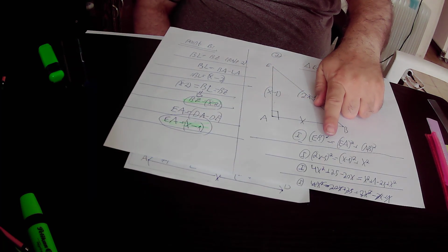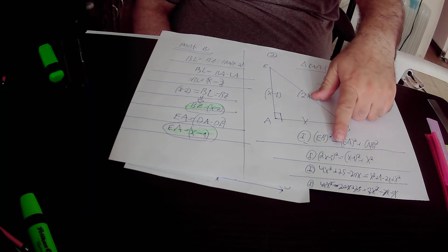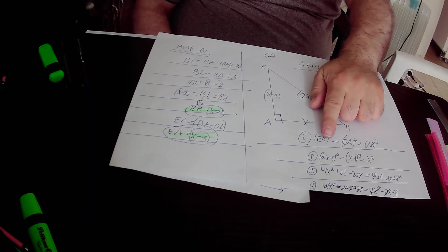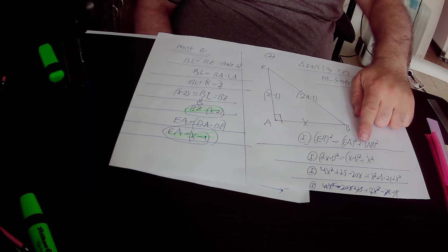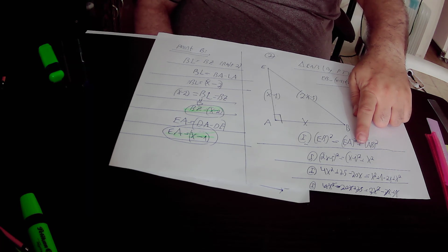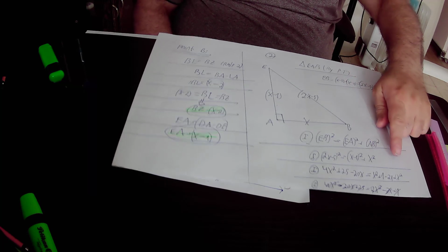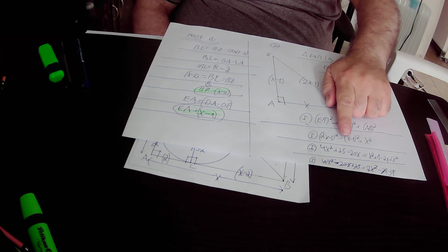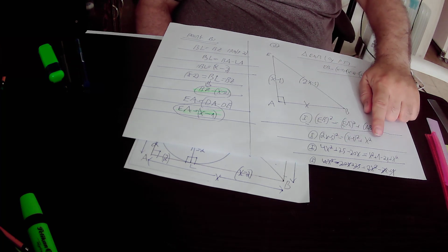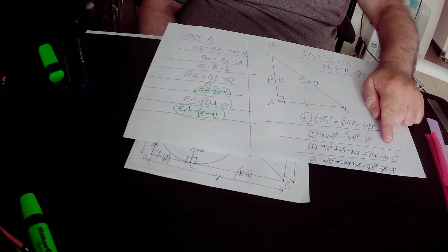And we found out that (2x minus 5) squared equals 2x squared, that is 4x squared, plus 5 squared, that is 25, minus 2 times 2x, which is 4x, times 5, is minus 20x. That is equal to (x minus 1) squared, which equals x squared, plus 1 squared, that is 1, minus 2x, plus x squared. So on this side of the equation we have 4x squared minus 20x plus 25. On the other side of the equation we have x squared plus x squared, which is 2x squared, minus 2x plus 1.